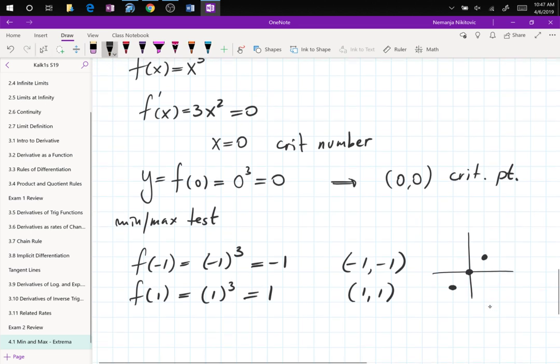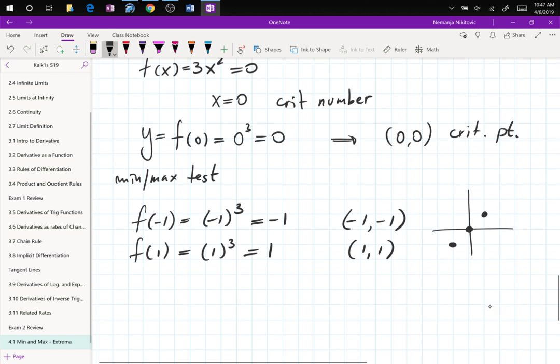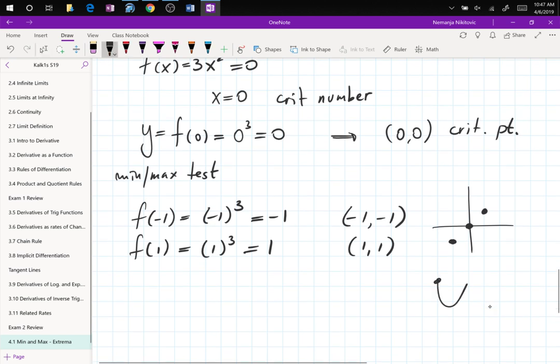Yeah, but in order for the middle point to be a min or a max, the other opposite points have to be both up or both down, right? Because in order for it to be a min, you have to have both up. For it to be a max, these both have to be down in order for the middle one to be a max. Now you have one down, one up. This is that third case that I said, the inflection point. So no min, no max, and this point is what we call an inflection point, and that's coming up next week, right?